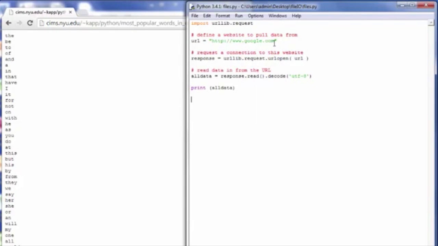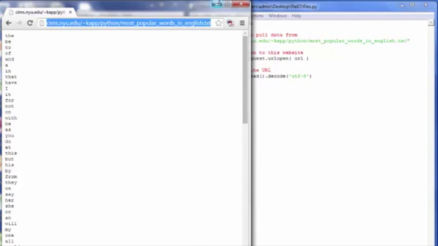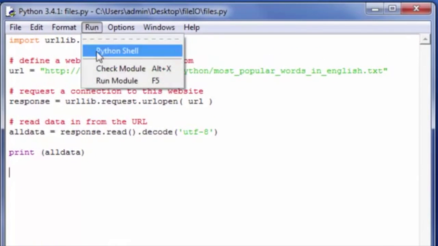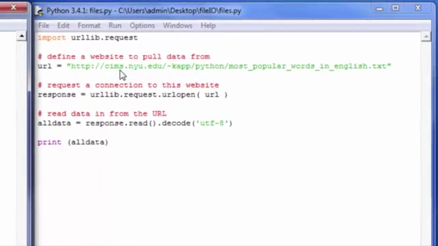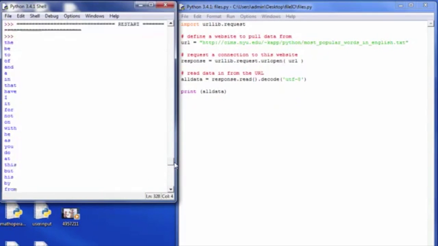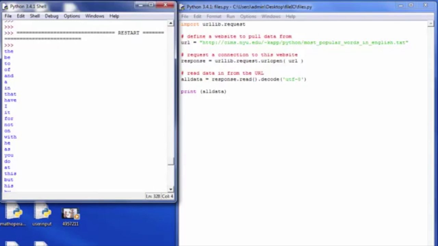Then I'm going to go back to my program, and I'm going to change the website address and just paste in that website address instead of the Google address. And then if I go ahead and run this program, I'm just going to go up here and click run module. We're going to be able to see that, check it out. Here is the data that we just pulled in from the web, and we should see an identical copy to the data that exists up on our web page.